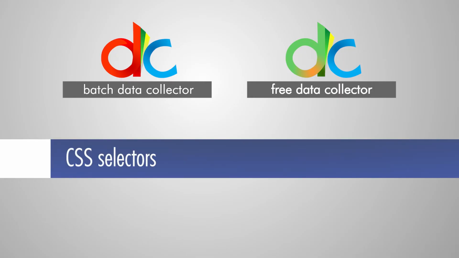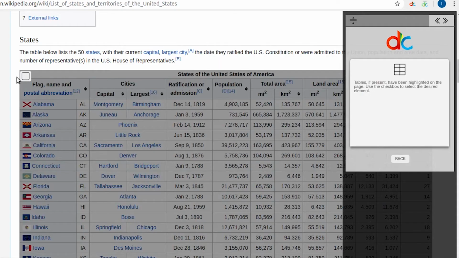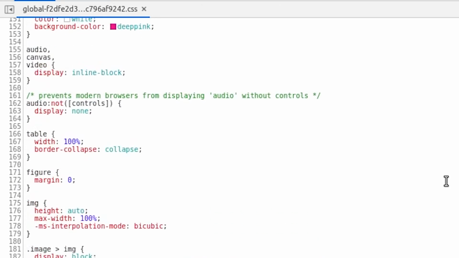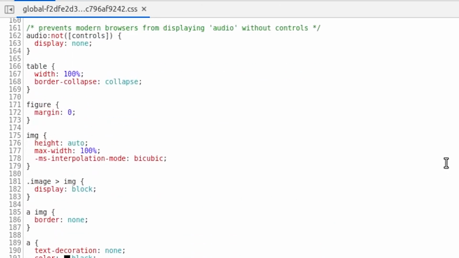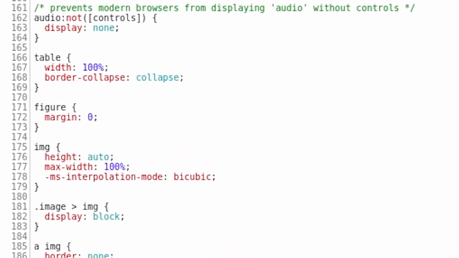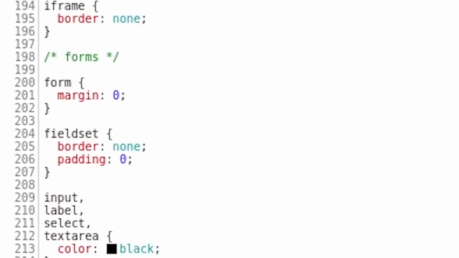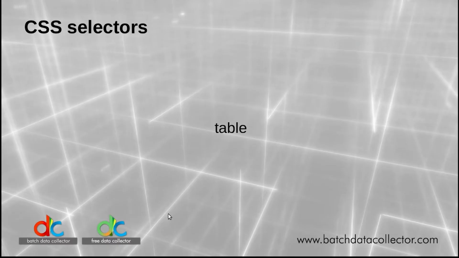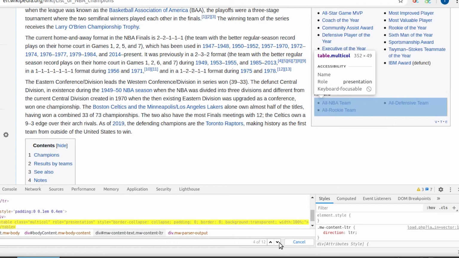CSS selectors. CSS selectors are patterns used to select, as their name implies, code nodes to be styled. Their power lies in the ability to uniquely identify each object on the page, or filter objects with common properties. Thanks to CSS, we can refer to a table using its generic name, table, as a selector. This is potentially dangerous, however, should there be more than one table in the document.